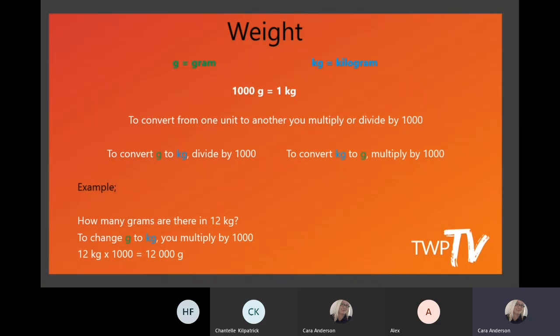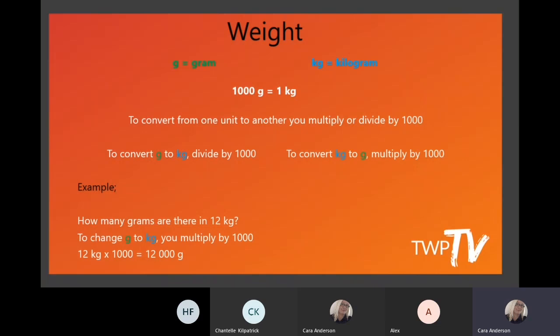Okay, so sometimes in the questions there'll be the units in there, but if there's not, you must make sure that you write in how many units it is. So you wouldn't just put in your answer box 12,000, it would have to be 12,000 grams. Okay, so make sure that you are clear on what's grams and kilograms.